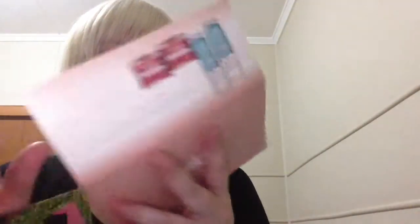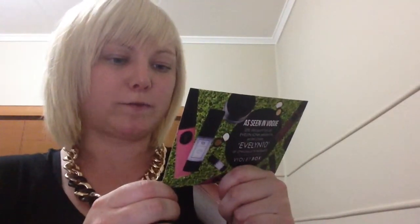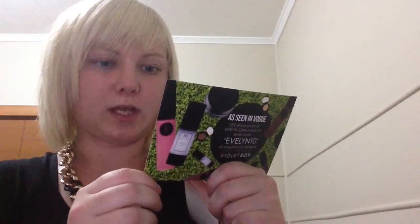The next thing in this box is the Esslore Introductory Collection, and there are little samples inside. You've got the refining cleanser, the peeling gel, the mask, and the day cream. Because there are a few items, I'll put all the details below for prices and such. It says it's supposed to be good for hydrating, protecting and treating. I will definitely try those out.